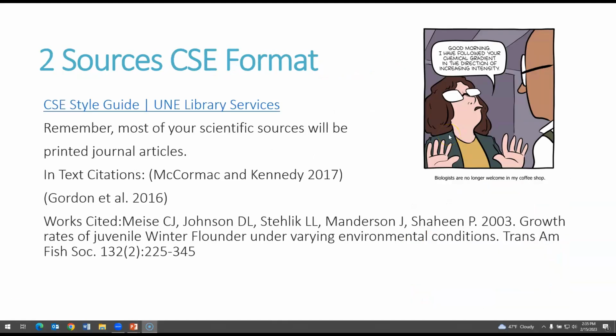All right. And very importantly, we're not going to forget that we need 2 sources in CSE format. So way back at the beginning, I talked about that we need to have in-text citations. So each of you needs at least 2 peer-reviewed sources for your study. There's a link here for the CSE style guide. It's also on Brightspace in the writing section. It's also in the rubric for this paper as well. And if any of those don't work, just Google CSE style guide UNE library, and you should be able to get to it. Right? It's got how you would do a citation there.